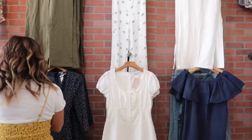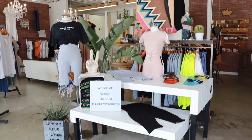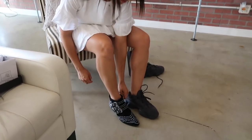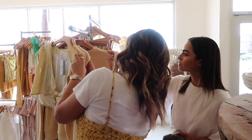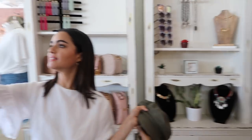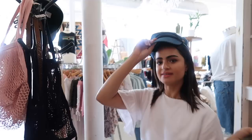I think it's so amazing to have this kind of boutique in Downey. There's nothing else like that. Also, my vision for the store was to be different than the generic stores out there. Downey's so special that I wanted to bring something special to Downey. And for the girls in the community and people here to shop and have a different experience than they usually do. Really, you're nailing that, yeah, for sure. It's such unique pieces. You have a little bit of vintage.